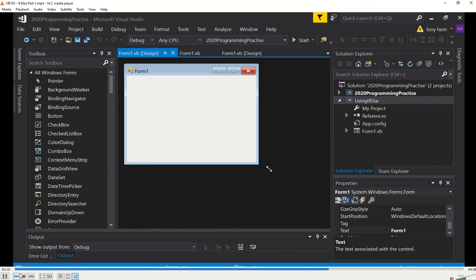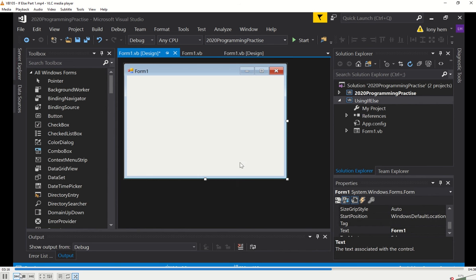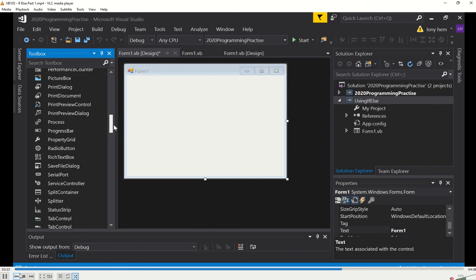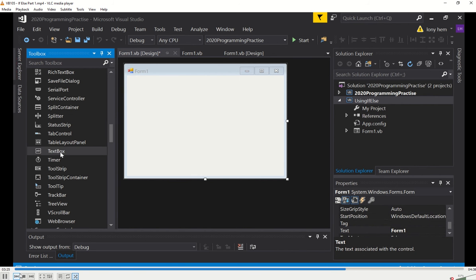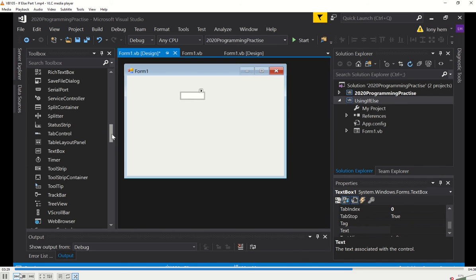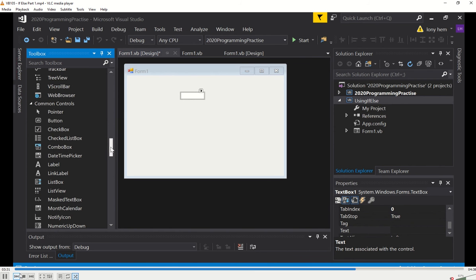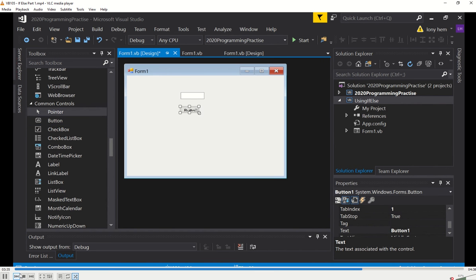Anyway, so this is our project, and what I'll do is set up the form so that we have a few buttons that we can test. So what I do here is I'll put in a text box, and I'll put in a button. This button will be the example where I show you what a single if-else statement is, which is mainly the if-else statement.